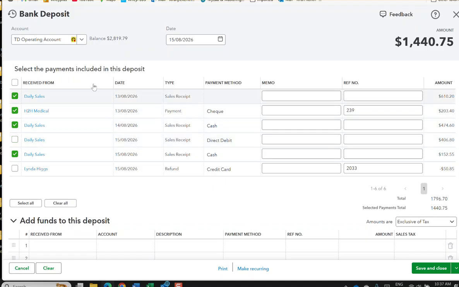Now we are right, so make sure you're picking up the right one: 610.20, 203.40, 474.60, and 152.5. I just have to check if I'm doing this right, because I'm going as we go. The amount should be 1440.75. So that's the amount. The date is good. I will do save and close.